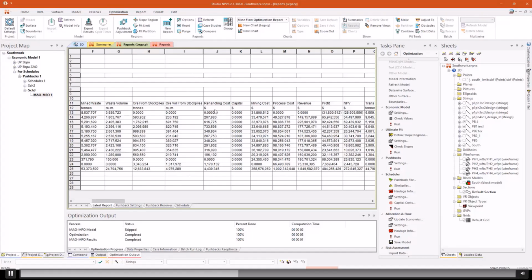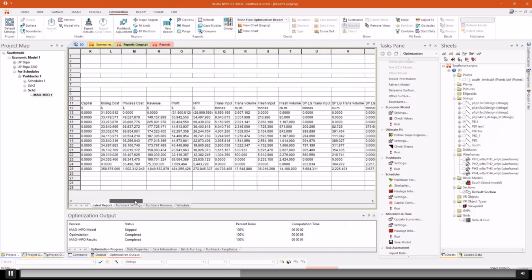It'll give you your rehandling cost, just to let you know how much money it's costing you to rehandle from the stockpiles. Mining cost, processing cost, NPV. We're currently generating in this project 272 million, of which 484 million of that is profit.